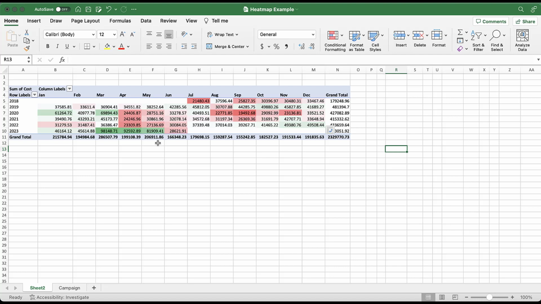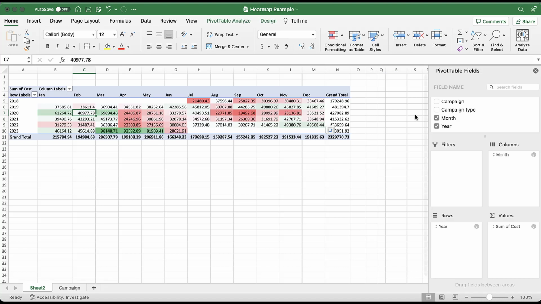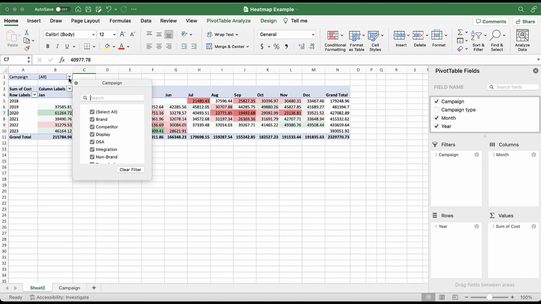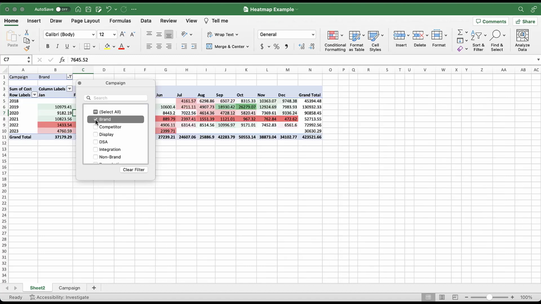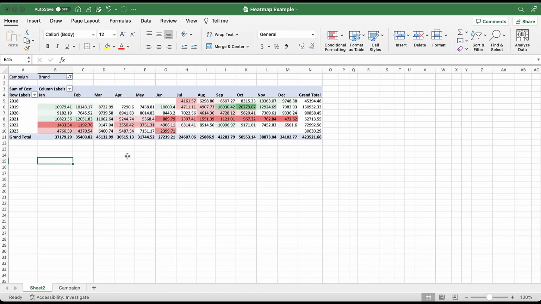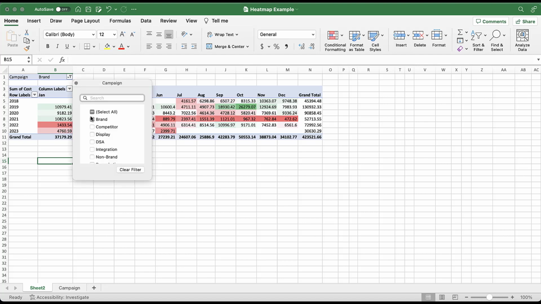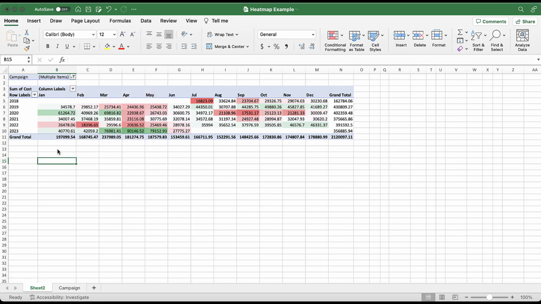It makes me wonder if there are any patterns in the type of campaign that we used. So here, I'm going to come back over and click campaign and add it to filter, because again, I have anonymized this data. So maybe we look and see how our brand campaign performed. What's it look like with just brand campaign spend? Definitely a big decrease in 2021 and the beginning of 2022. Things are a little bit lower than they were. We can see the same for our non-brand campaign, or highlight just both to leave it as search altogether.